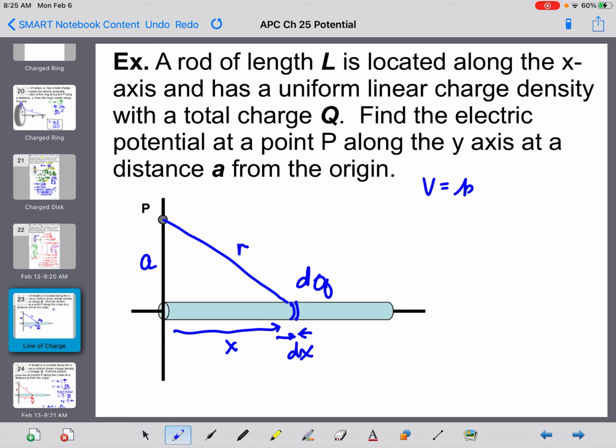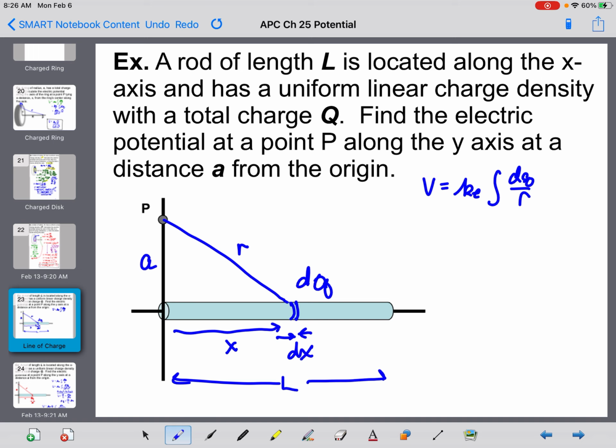Okay, so write out the equation. V is equal to k sub e integral of dq over r. I've labeled r. A was given to us. We need the variable x, a location. Looking forward, if I label x, then the thickness of a dq chunk would be dx. Thinking about endpoints of integration, eventually I could integrate from x equals 0 to x equals L, which is the entire length of the charge.